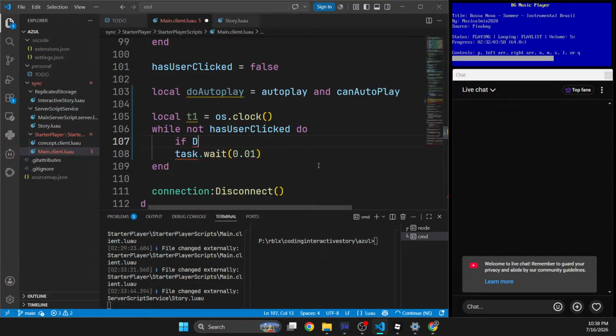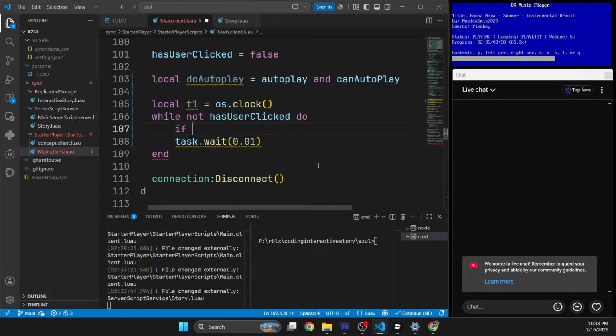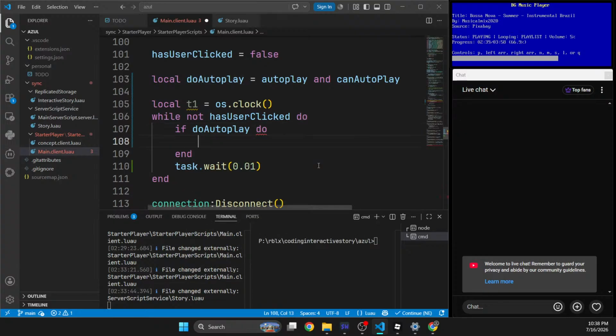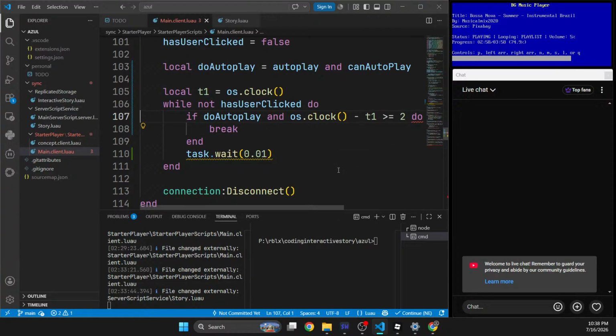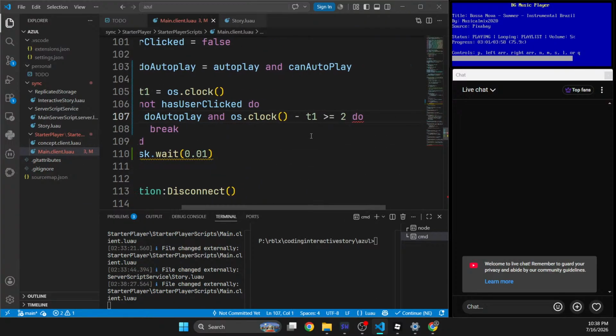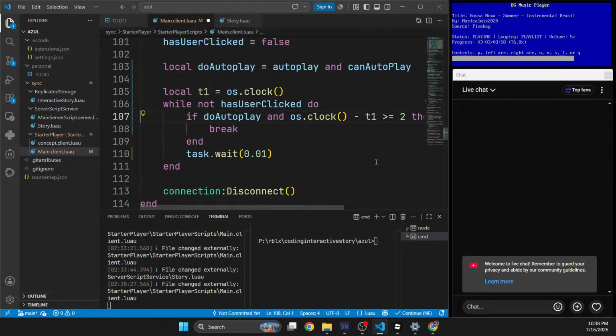And I guess we'll say if do autoplay is true, then we'll run some code in here. So if do autoplay is true and the current time minus the earlier time is greater than or equal to 2 seconds, and we're supposed to be autoplaying, then we break the loop. Should be then. I'm not sure if this would work.